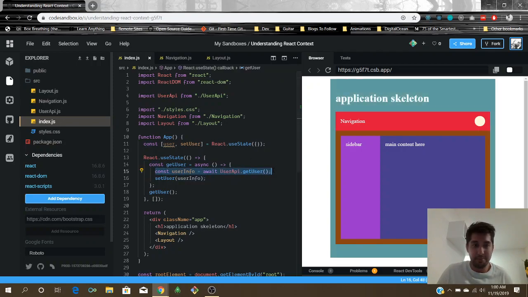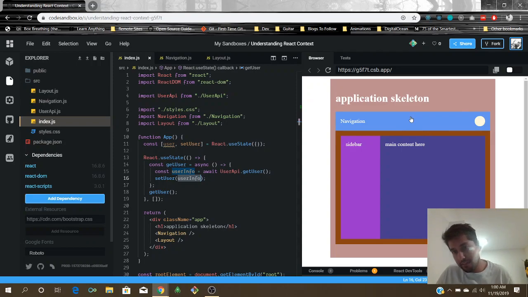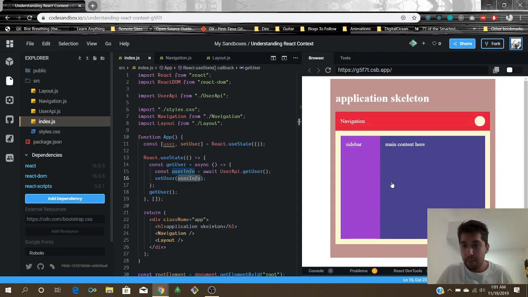I just get my user information on my initial application load and set that user info here. Now what I want is my user information available in my component called navigation and also in my layout, particularly in the sidebar here as well.